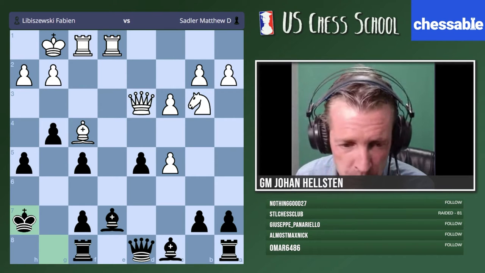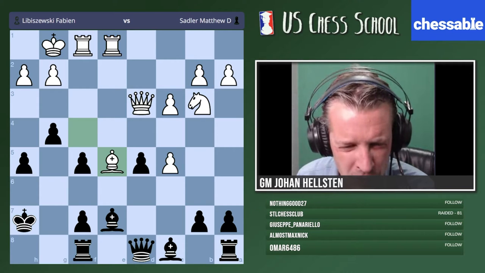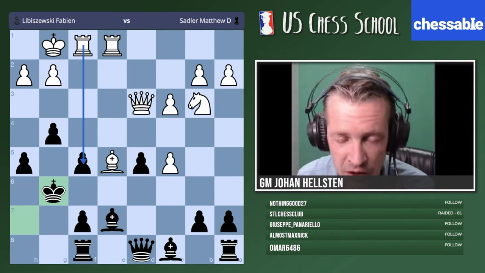King h7, you're placing yourself on that diagonal. So if I play knight e4, you'll take on c5. What if I move my bishop to e5? What's your next move? I'm about to sack here. Oh, king g6.